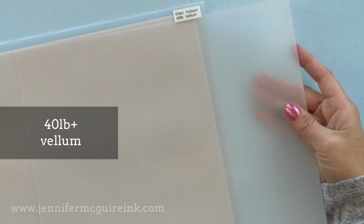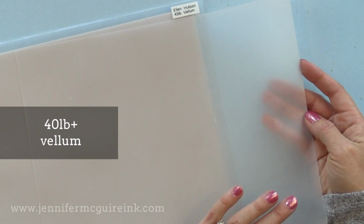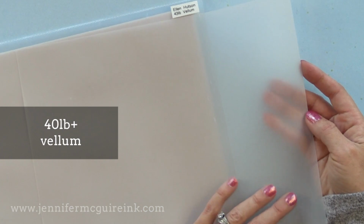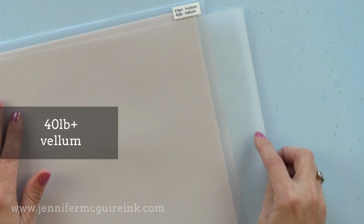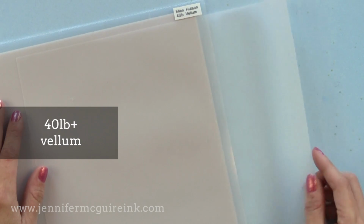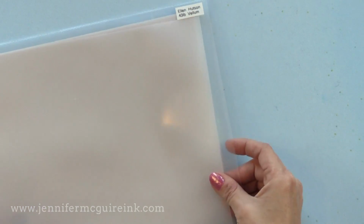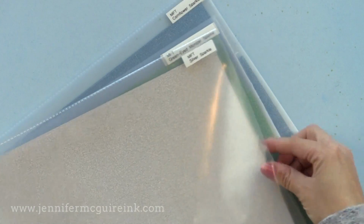Okay, now one paper that you really need to have in your crafty stash is a heavyweight, good quality vellum. A heavier weight vellum is great because you can make card bases out of it and score it and die cut it nicely. I really like the Essentials by Ellen vellum, or any vellum that is over 40 pounds. That's a good quality heavyweight vellum. You can heat emboss on this with very little warping.